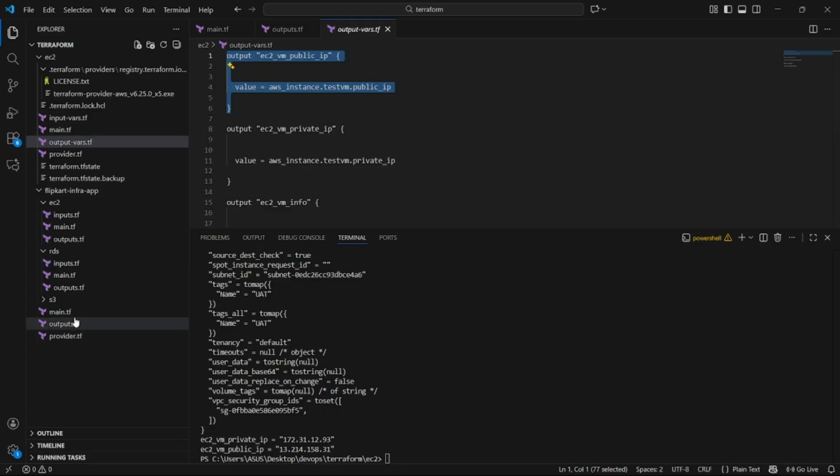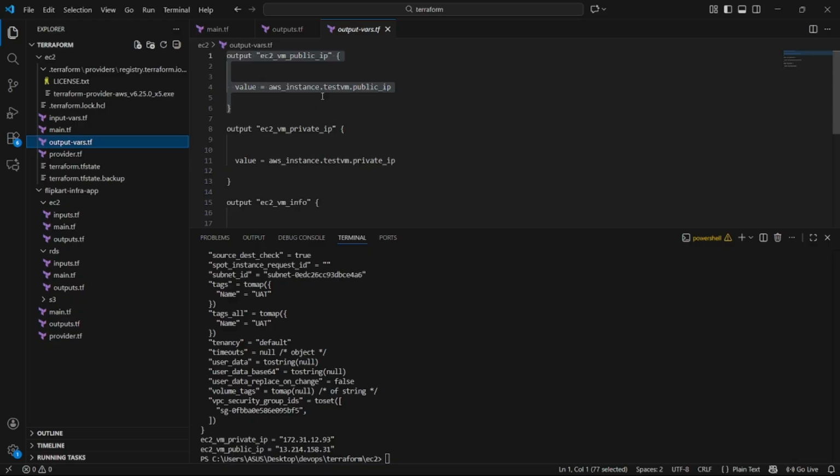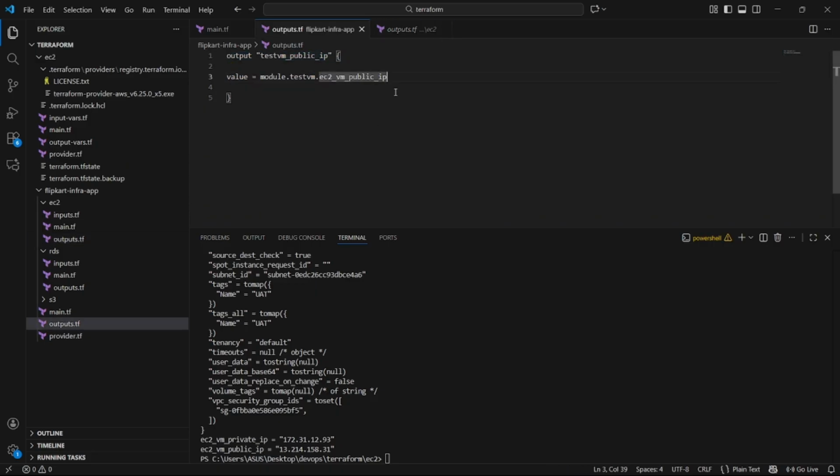Suppose if you want to add, then you can call the same thing here, like public IP. Then you can add here the public IP. It can be anything, because this is my machine name. So where we are calling, this is my machine name, so it can be anything. Where we need to add, we need to add these parameters here. I think we had added it here. This is my public IP. So same thing we have to call here. Sorry, here I added a different name. This is my public IP. Then we will get the output here.